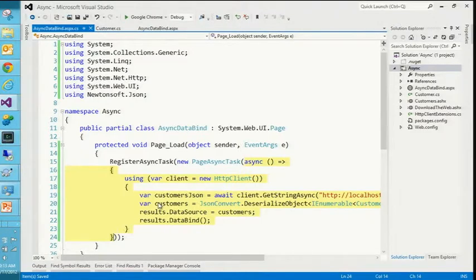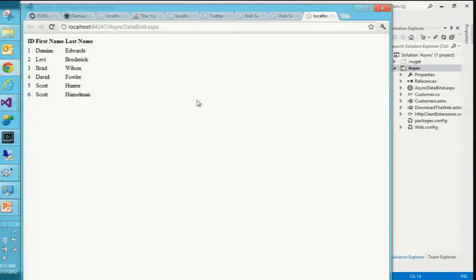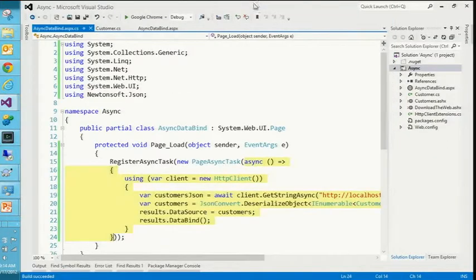So now that I have this async delegate in here, registered via page async task, as I said, all the page events are going to run up until pre-render complete. Then it's going to do this async work, and then my data bind method is going to be called. So in this simple case, the result is the same. But if I'm orchestrating multiple async operations, we recommend to use the page async task version rather than the async page handler version instead. Okay, so that's web forms. I think Brad's going to come up and show something else.